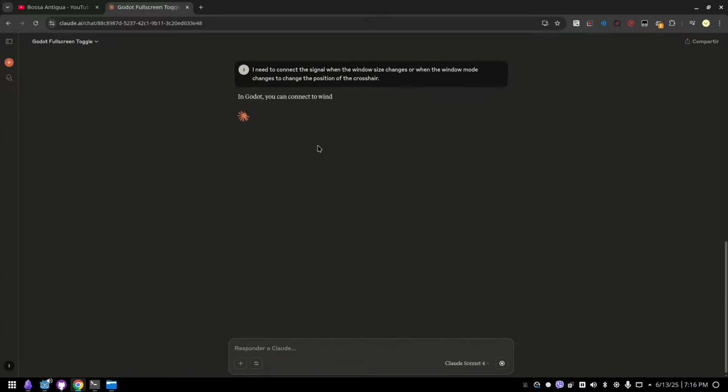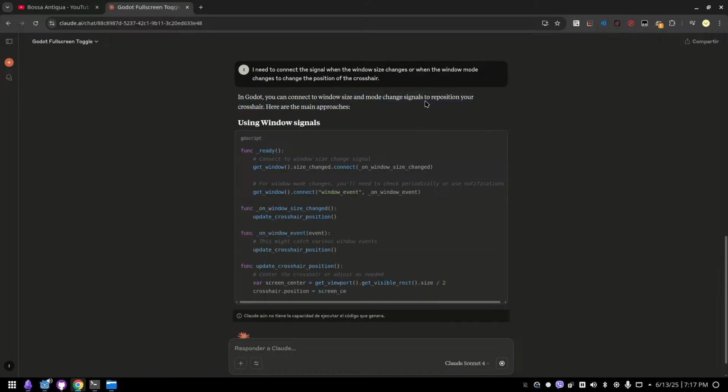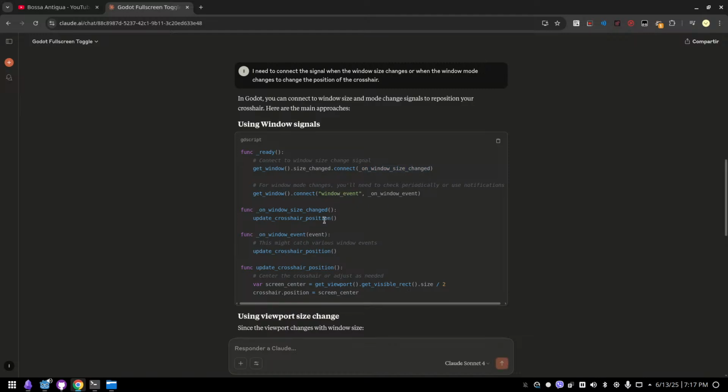Okay. Connect window size and mode changes to reposition. Here's how. Get window, size changed, connect, on window size changed. For window mode changes... What?